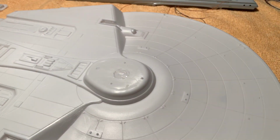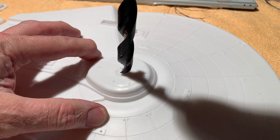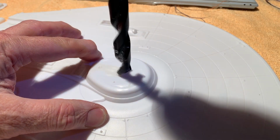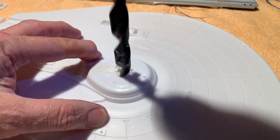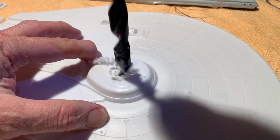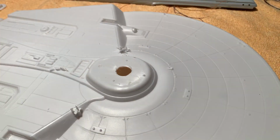top hull. Make sure to wear safety goggles. Boom, done.